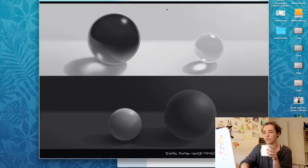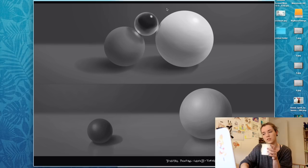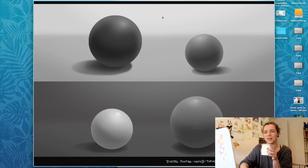We rendered boxes. You have to learn how to render boxes — boring. Then you do more boxes, and then spheres. I did an interesting one because I wanted to do a matte one, a shiny one, and glass. This was actually fun to a degree. You were also not allowed to use the airbrush tool, you had to use a hard brush just to make it harder — so you'd learn to do it properly. Five pages of boxes, three pages of spheres.